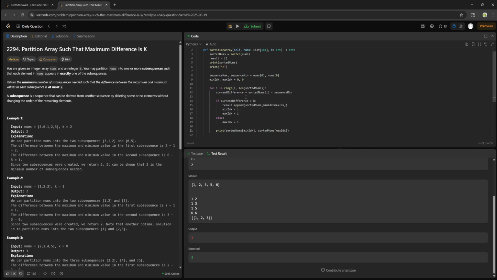The current difference is sequence min. We're not even using sequence min though. That's the only place we have sequence min in.